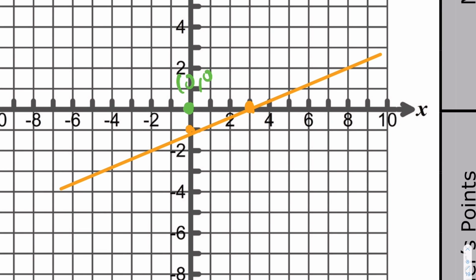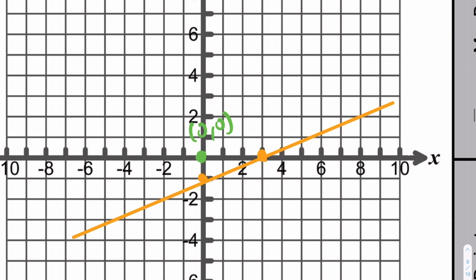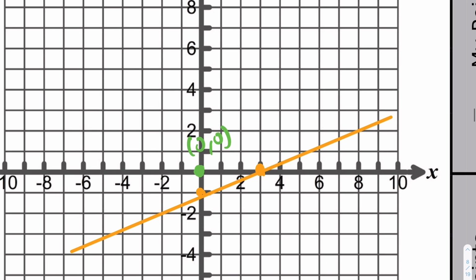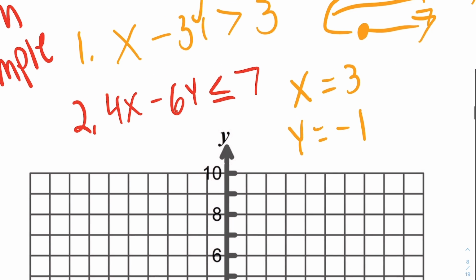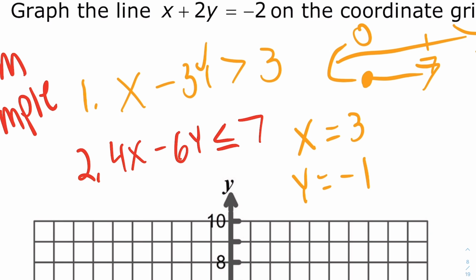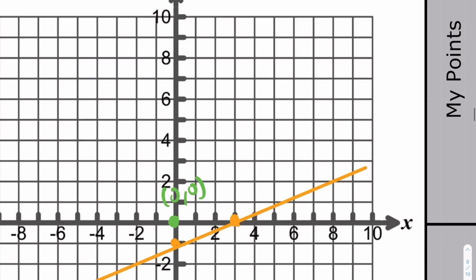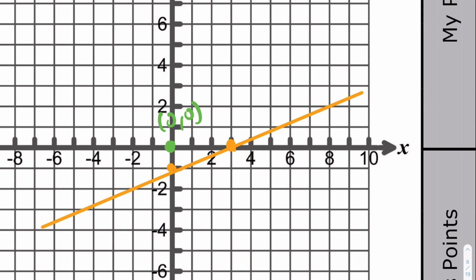So I'm going to pick 0, 0. 0, 0 is always the easiest test point to pick when determining which side of your line actually is true for the inequality. So if I pick 0, 0, that means I picked 0 for x minus 3 times 0 for y. And I have to say 3 because that was the original number. So is 0 minus 0, which is 0, is 0 greater than 3? No, it's not. Since 0, 0 was not a solution, that means that nothing on this side of the line is a solution.